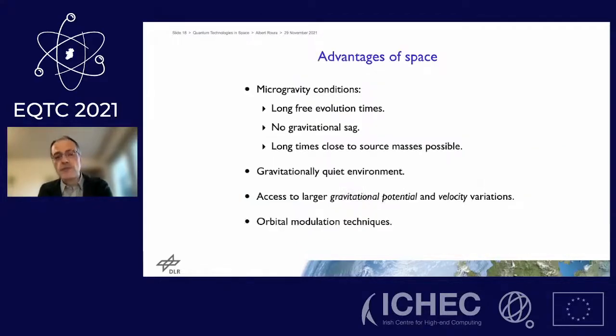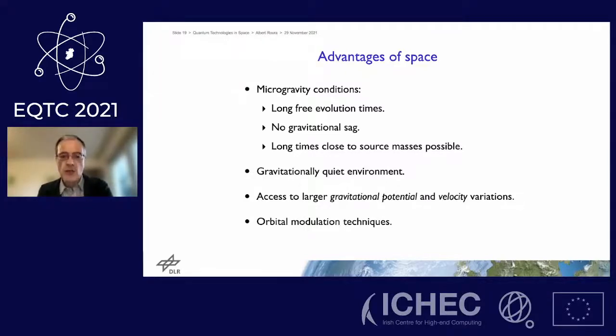Of course, before that, maybe it's interesting to summarize again the advantages of space specifically for atom interferometry measurements. And one of them, this is a case where microgravity conditions play an important role because they allow for long free evolution times. Between laser pulses, the atoms are freely evolving, they are freely falling. And so the fact that you are basically in a freely falling frame here in your spacecraft allows for long free evolution times between pulses, and that increases the sensitivity. Remember that it was quadratic with time.